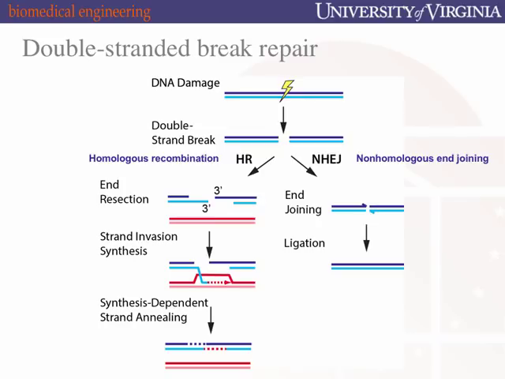I guess in neither case will it ever be a clean break, because if it was a clean break, they would just thermodynamically reanneal, right? Okay, so if I just snip on the two sides, would they come back together? In that circumstance, no. Because even if you had one or two bases of perfect overhang that could be complementary, if you calculate the melting temperature of a 1 or 2 base pairing, it's not enough to keep it together. So on the length of a chromosome, those won't fall apart the way that I misinterpreted the question from before. But if you're talking about bringing these two fingers together and it's only a base pair or two holding them, there's not enough thermodynamic favorability to overwhelm thermal fluctuations.